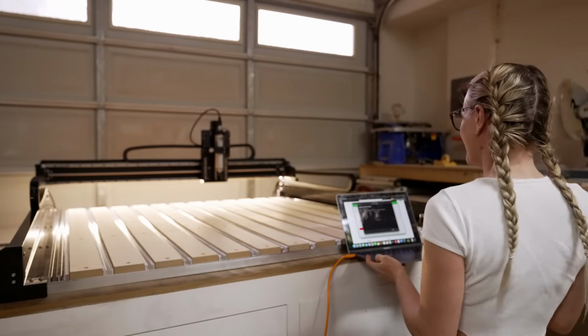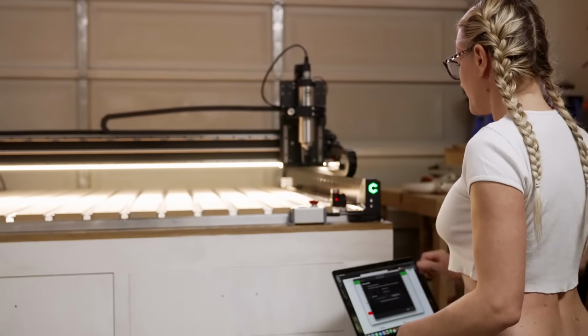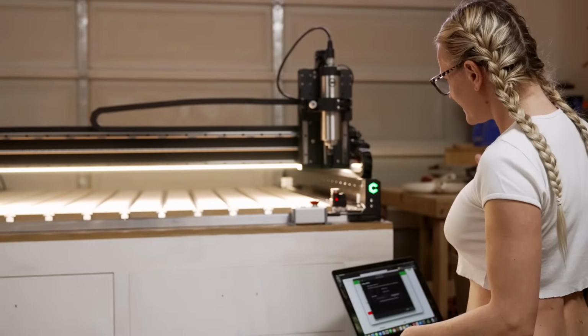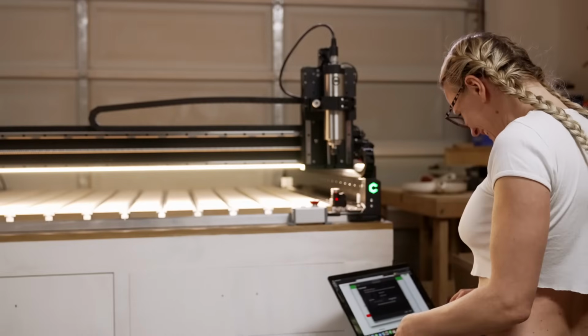Now, one thing that I will never get tired of is the excitement of the first use of a new tool that I put together myself. It's a great feeling, and I can't wait for all the projects that I will come up with in the future. I want to push the machine to its limits, if it has any.